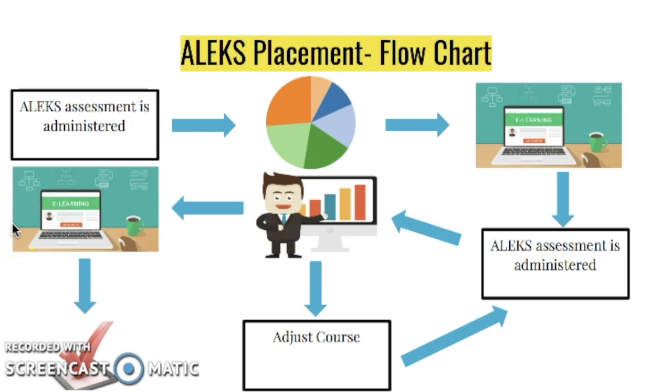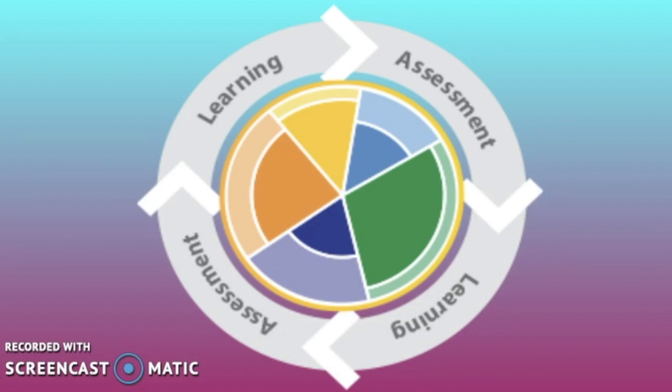Then throughout the learning in the course, students are formatively assessed. Now, based on their data, the ALEKS program would do one of two things. Either adjust the course, saying, okay, maybe the student is not learning at the path and the way we need to, so we're going to make some adjustments, or the ALEKS program would continue with the e-learning path that the student was currently on, with the final goal to be mastery, the objective being met.